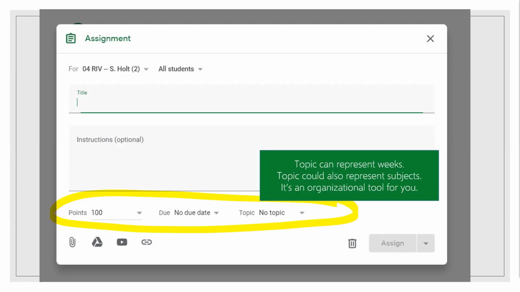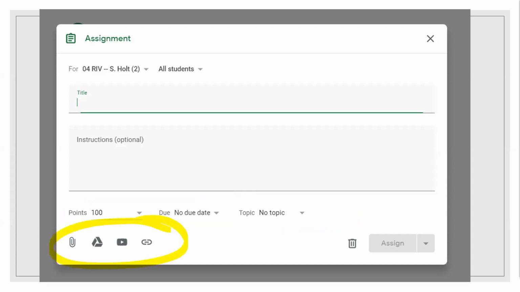If you want to organize all assignments by week, week 1, you can name that topic that specific week, so that as you have maybe 13, 20, 40 different assignments, whatever, all of those assignments are going to get tucked into that week, and it's easy for the students to know, aha, this is what's expected of me this week, and they can find it in that one spot. If you want to organize it by subject, maybe you have science as a topic, social studies, math, etc. That's up to you. You can leave it blank. It's optional. You can choose if you want the topics to be in there.